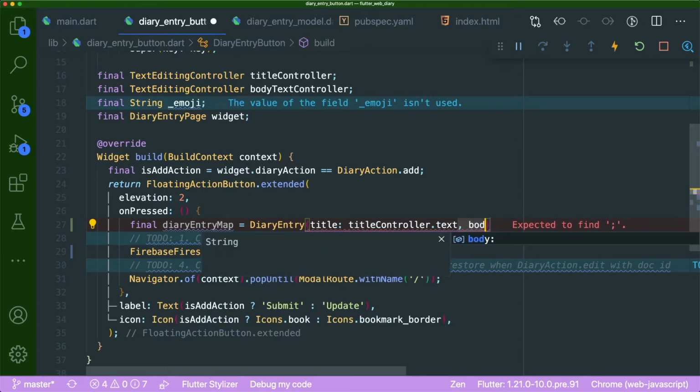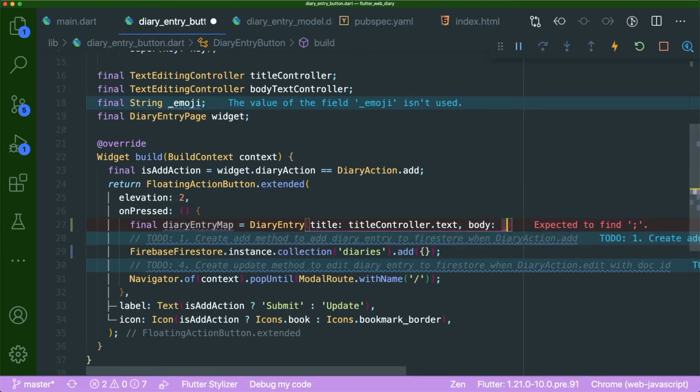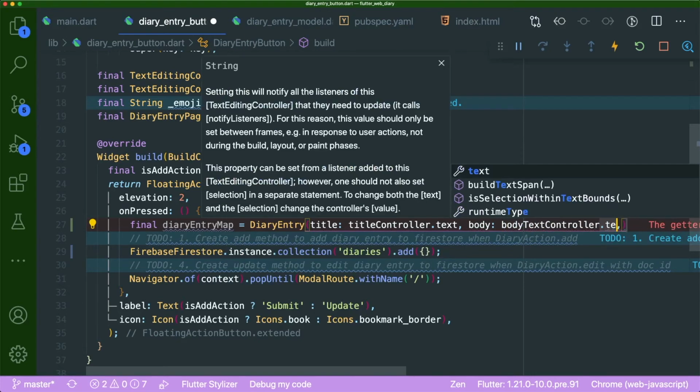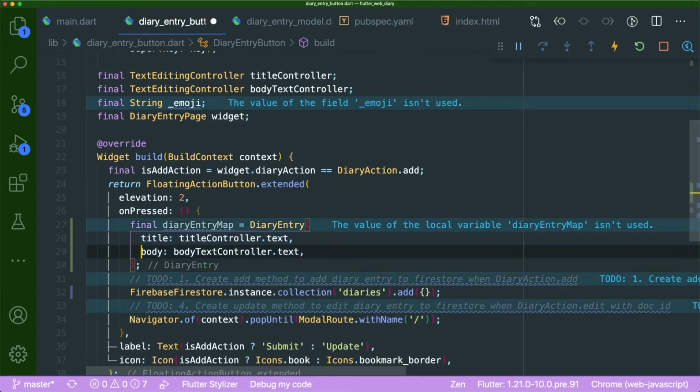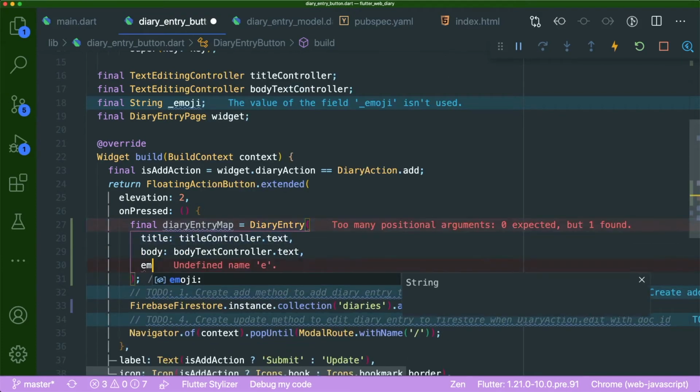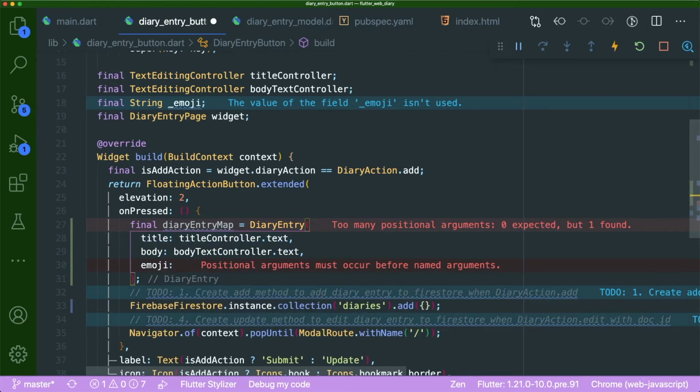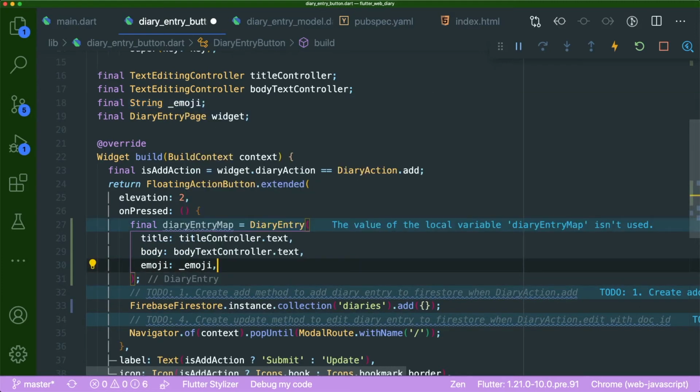The next field is body. So let me put a comma. Then we're going to put in the body text controller dot text. Let me put a semicolon. And lastly, we are going to assign the emoji field to the emoji variable over here.